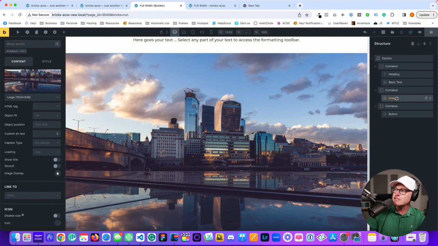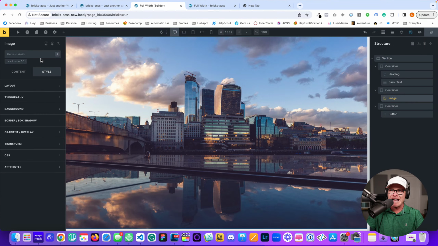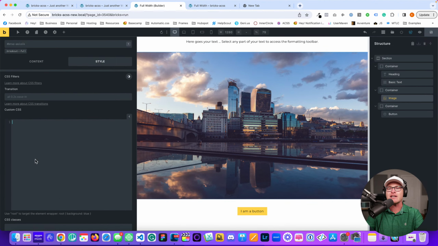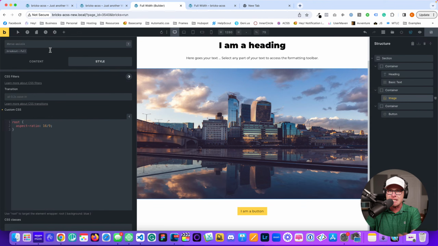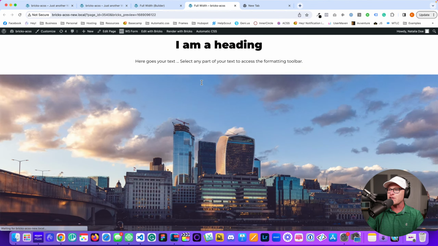So I'm going to go on my image right here, because what ideally you would have is a hero class, right? You're BEMing all of this out. You come down here. And the reason I turn off the class is because this is really easy, right? Aspect ratio 16:9, and I attach that to my BEM class. That way every image in my hero is like that, versus using the aspect utility class. Not every image in the heroes are going to be like that. So this was an example where pro mode was like, hey dog, you might want to do a custom class for that, and use just normal CSS. All right. So then I refresh here.